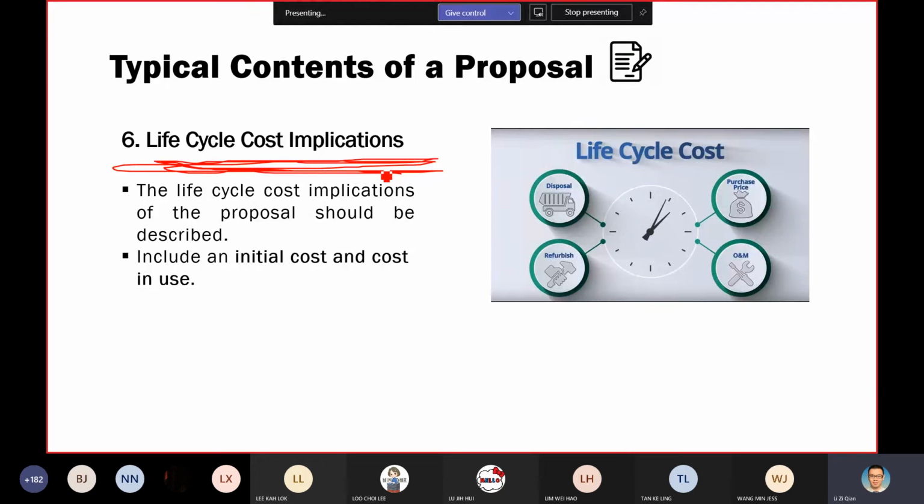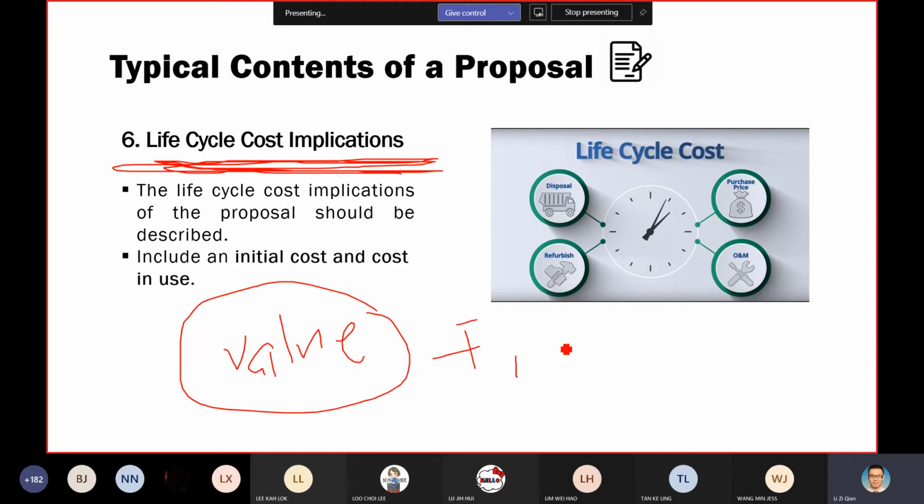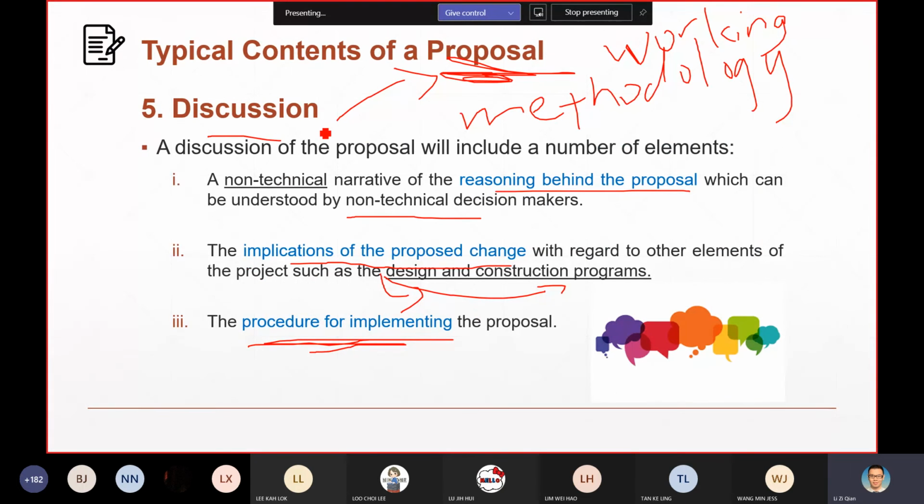You need to know. Don't forget, in VM, it is not necessary that your proposal must reduce your original cost. Not necessary. Always remember this. You can have your cost higher than your original cost. Possible. Why? Because as mentioned, VM considers value, not cost. Of course, it considers function, quality, and worth, with optimum cost. So if your proposal has a higher cost, it's okay. That's why you need to be able to discuss it and justify it. Clear?